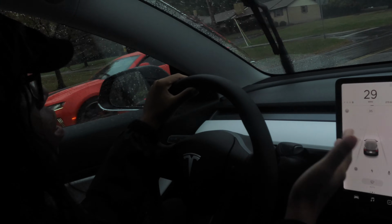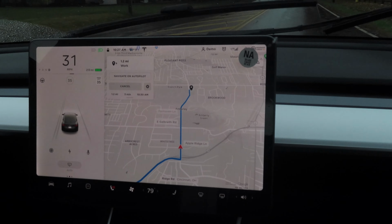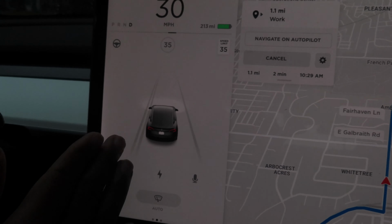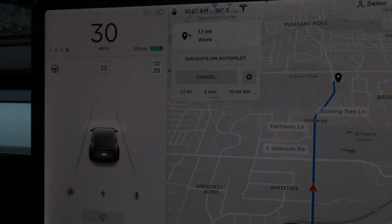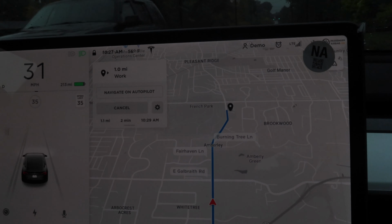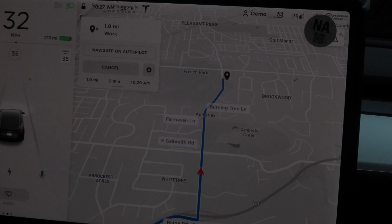And then y'all, you can see the car. It shows you all the lanes. Like if you zoom in on this or get up close to the screen and mirror, as y'all can see, it's showing what's around me, like the double lines, trash cans or whatever. It just showed the trash can over here. That's awesome. It's showing cars and stuff. It's telling me what's on the screen.